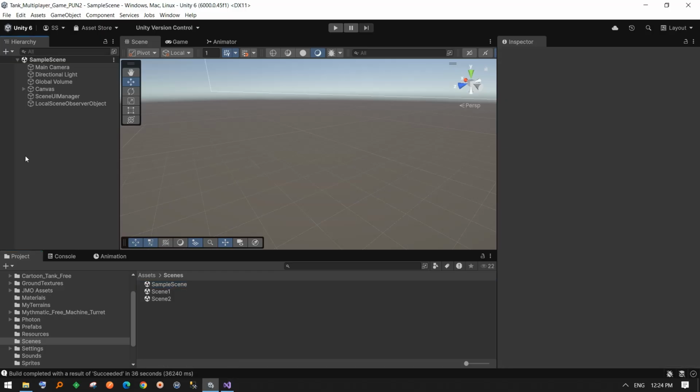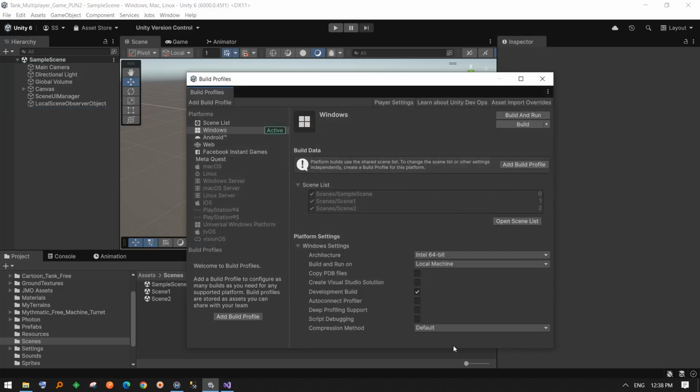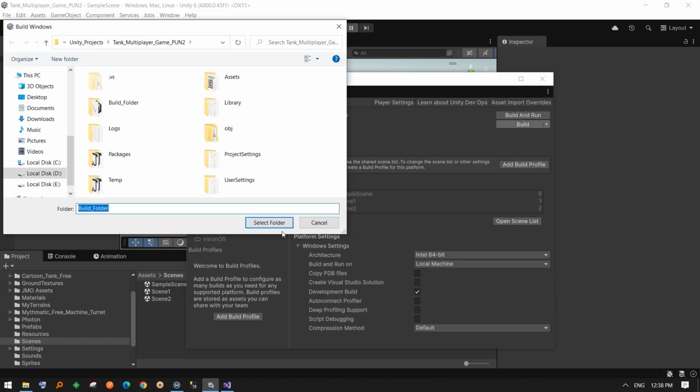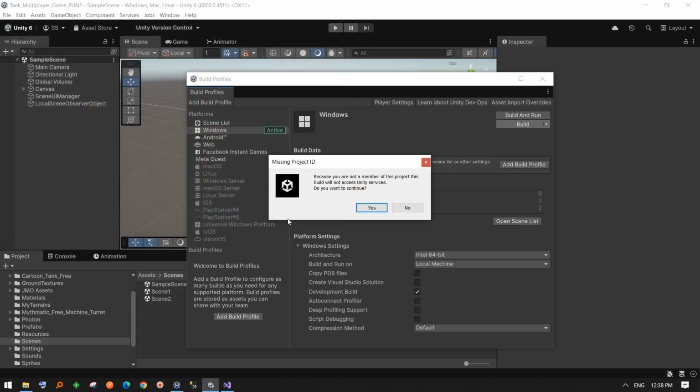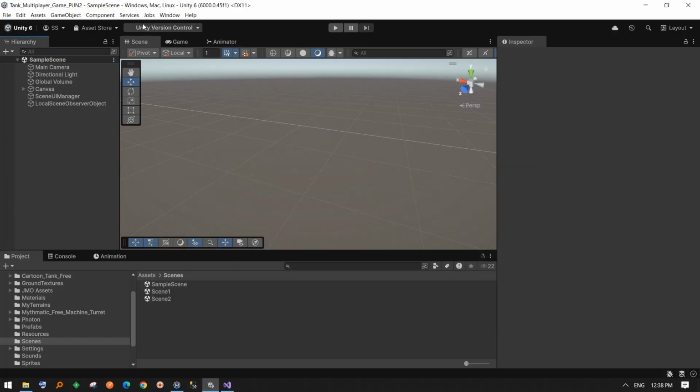Go back to sample scene, select Build Profiles from the File menu and click on Build. If you encounter the missing project ID dialog like I did, simply close these windows and go to the Services menu.